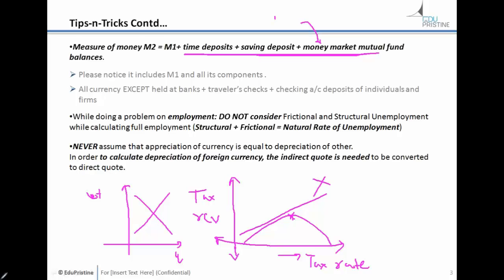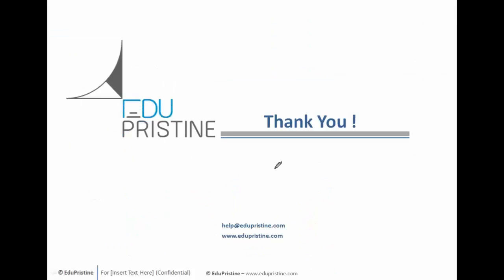And finally, after looking at the equation of exchange, one must also look at the expansion multiplier. The expansion multiplier, or potential increase in money supply, is equal to 1 plus the cost of drain, divided by the reserve ratio plus the cost of drain. This is the expansion which will happen in the money supply, because there are questions which test how much expansion will happen in the economy if the Fed or the RBI were to release some funds or buy some securities. So that will be a function of this too.